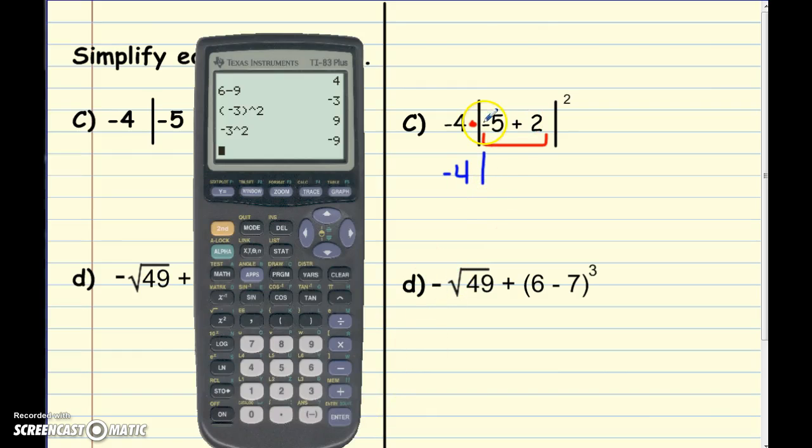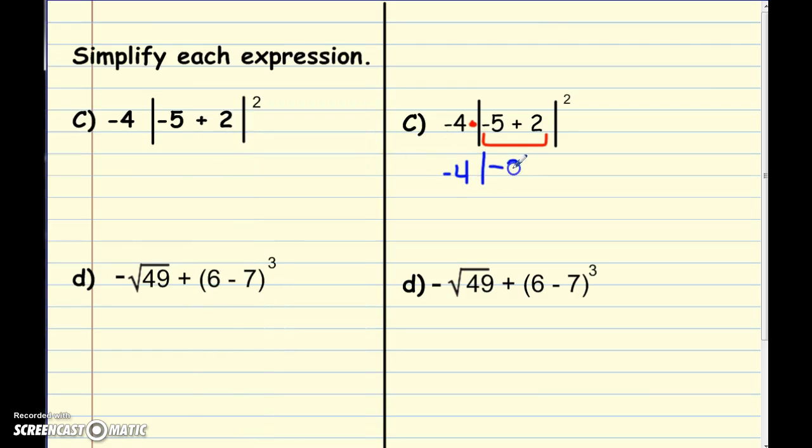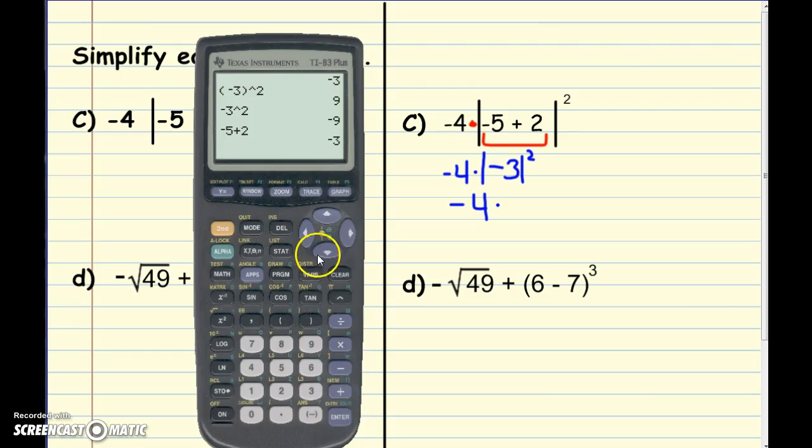And before I use the calculator, what do you think negative 5 plus 2 is? Okay, so if you are thinking negative 3, good job. So I'm going to put negative 3 inside the parentheses. Okay, and using absolute values again is its own operation. So before we move into doing this exponent, again, I'm going to keep my negative 4 times, and now I'm going to figure out the absolute value of what's inside that. Again, if you don't remember that this would end up being 3, the way that you get to absolute value is click on the math key, move it over to number, and the very first one there is absolute value. And then I'm going to put negative 3 inside there.